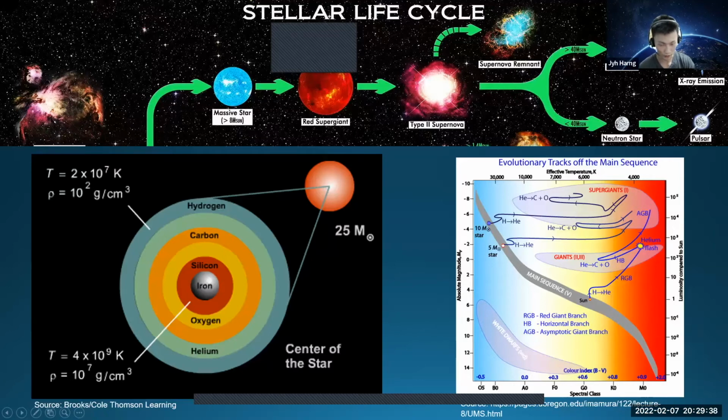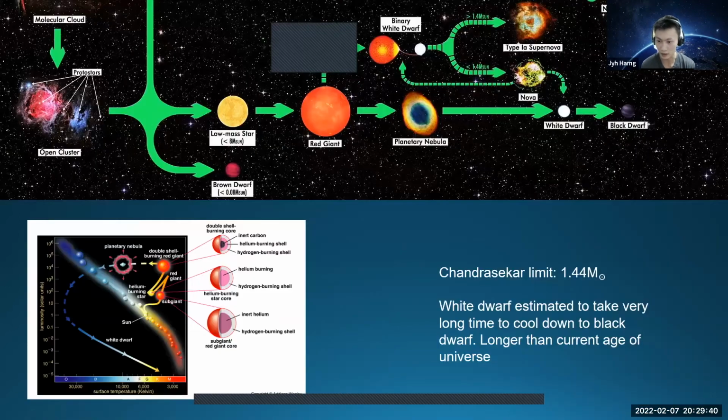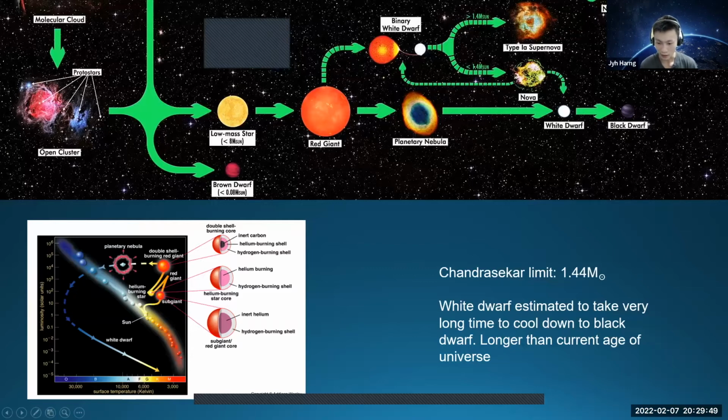All right, so this is a high mass star. Then the low mass stars, about 8 solar mass and below, have a very different fate. For low mass stars, it is very different from the massive star because they usually end their fusing at the core at maybe carbon, helium.